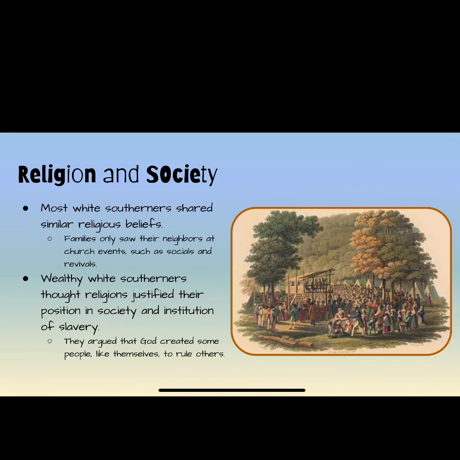So part of their religion is that they believed that God created some people, like themselves, the white people, to be superior to others. And they thought that God created African Americans to be their slaves, and they should work for the white people. And this is how these white people did this.